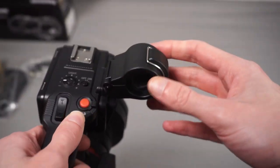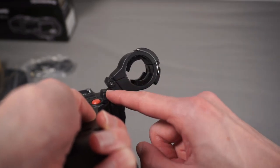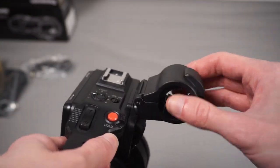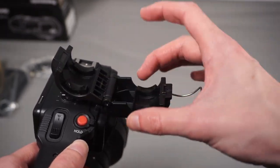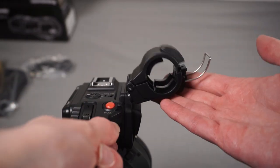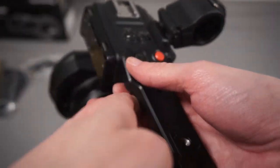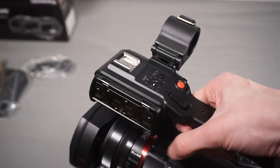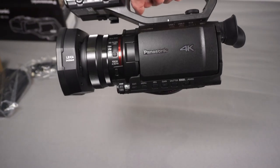The shotgun holder is very much shock mounted - you can see there are little rubber washers that give it a lot of play. When you open it up, the microphone has really nice squishy dampers so it'll be very isolated from the camera. If it gets knocked it's not going to break off. Putting it all together was pretty easy - everything clipped together and you just needed a screwdriver to put two screws in. So yeah, pretty happy with it. Definitely feels a very solid bit of kit.